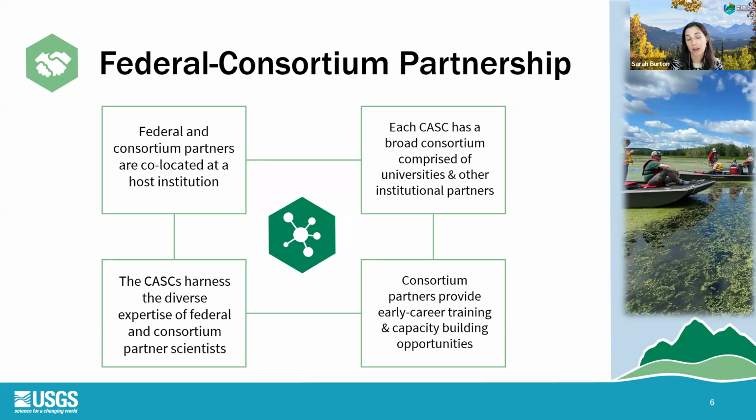And along with our USGS side, being able to support students and early career researchers, our consortium partners are also vital in producing training videos and building capacity with our early career individuals on the landscape. So really to foster that sense of collaboration and co-production of science, really starting with those early career folks is key in the work that we do.